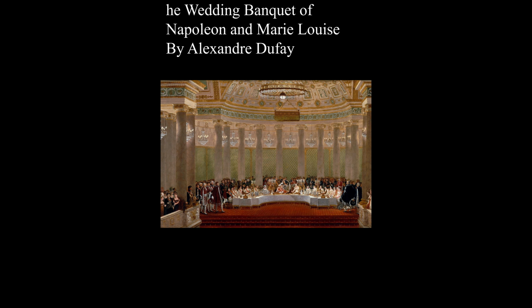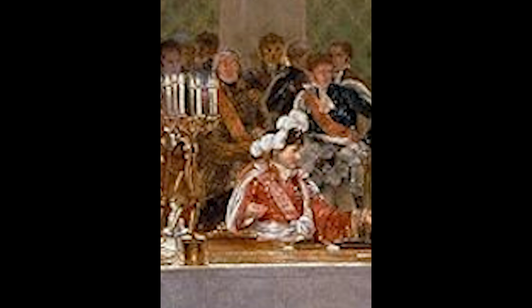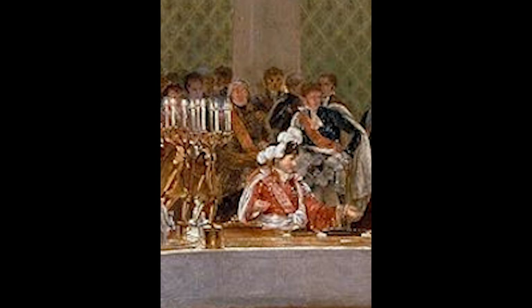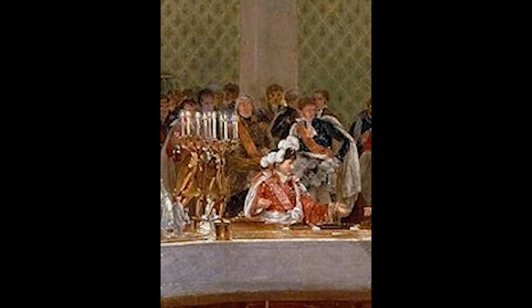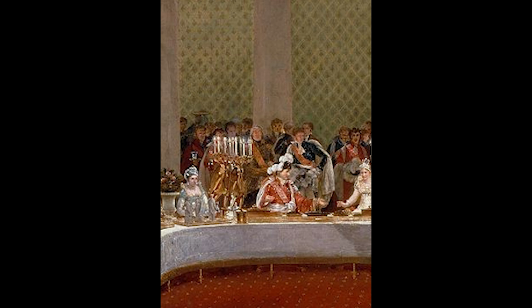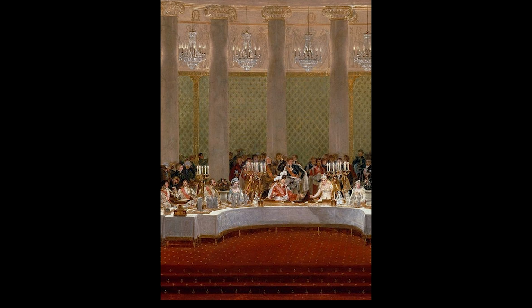The Wedding Banquet of Napoleon and Marie Louise by Alexander Dufour. Let's play Find Napoleon again. Don't worry, I got you. There he is. This piece shows Napoleon bathed in red, something he is only bathed with when he makes big power plays in politics, like when he first became first consul, when he became Emperor of France, and now with his arranged wedding to Marie, that he had to divorce his wife for. This is the overture to their wedding.